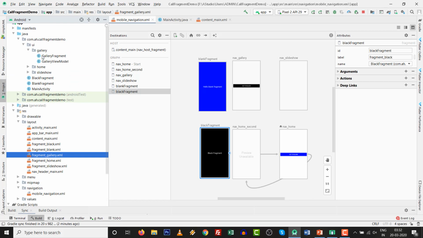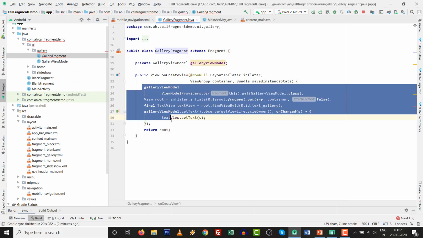Go to gallery fragment, comment this code.